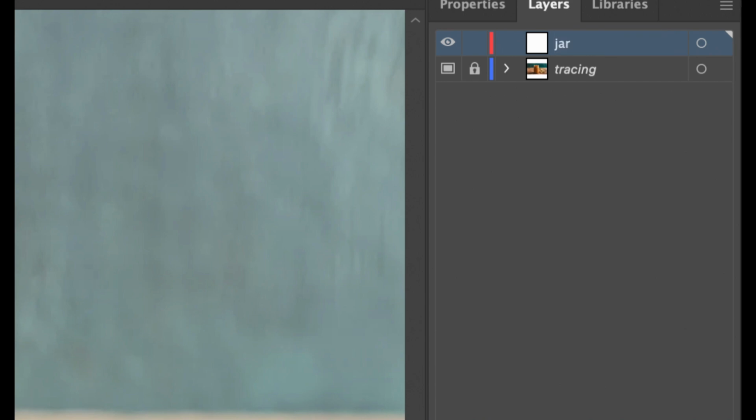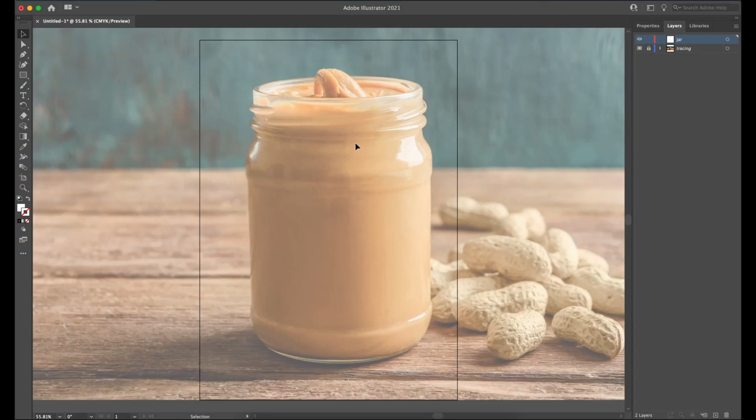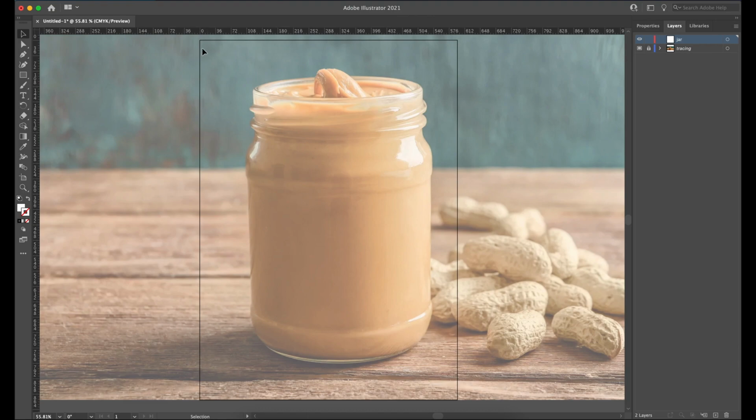So I'm just going to rename that, and I'm going to tap Command R to give me some rulers, and using the selection tool, I'm just going to drag a guide out to the center of my jar. And you're going to hear me use the terms jar, geometry, and illustration interchangeably, because in the end, what I'm tracing here is going to end up inside of Maya. And I'm going to revolve this path that I'm about to create inside of Illustrator.